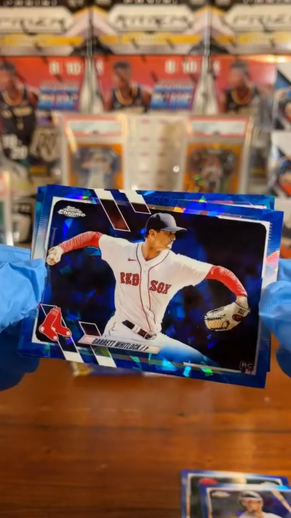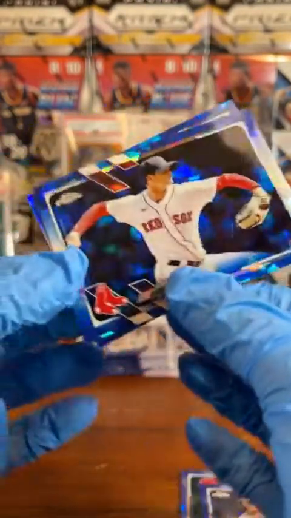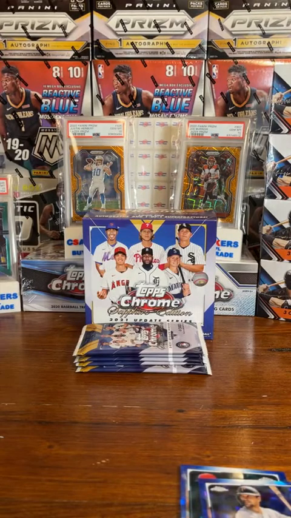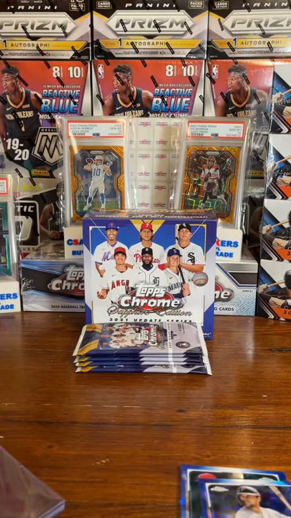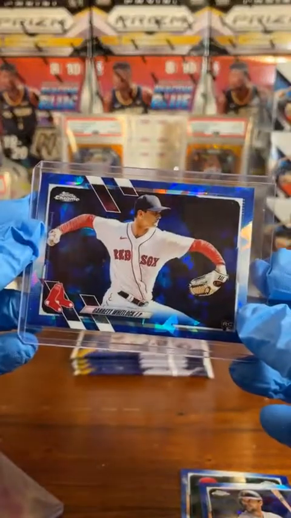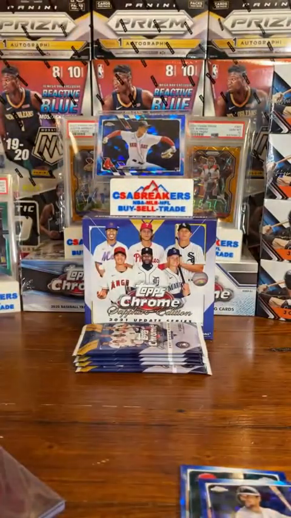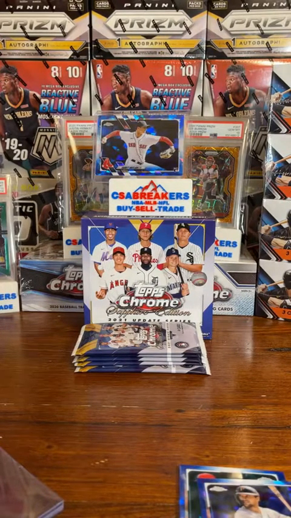Garrett Whitlock. Viper X Cards, there's a beaut. Clean, too. One of my favorite players. This kid's a beast. As long as his arm can stay healthy, we're good. There's Seth. We're going to take care of that Garrett Whitlock. Gonna take care of a few rookies. That Garrett Whitlock auto.